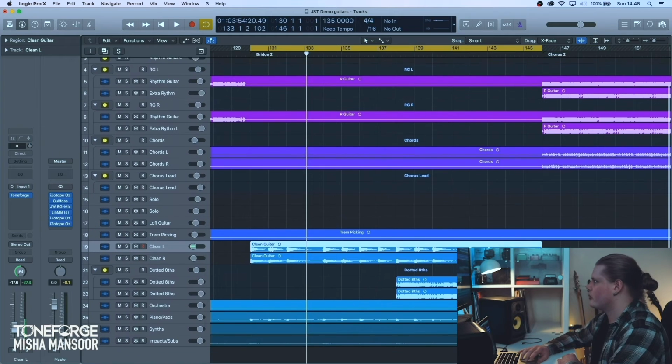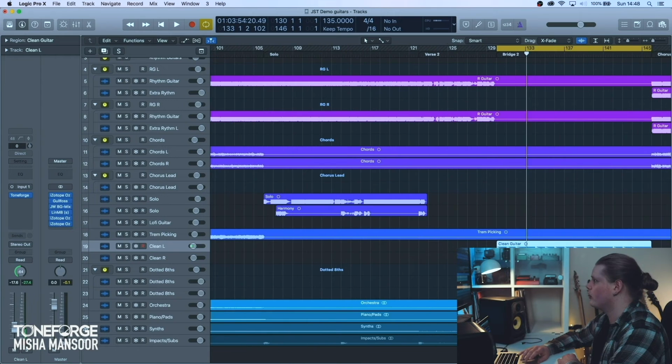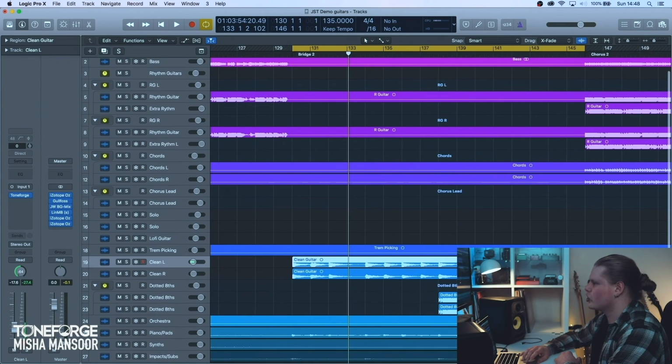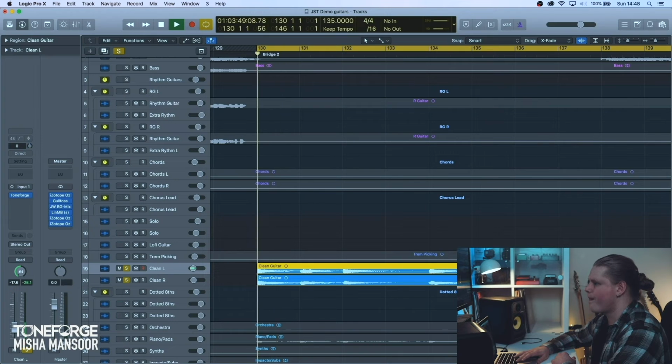The final section that we're going to look at, as the subsequent sections are just reprises of things we've heard before, is this clean interlude. Now, we introduced a couple of new guitar sounds here, first being this strummed sort of chorused clean part, which sounds like this.